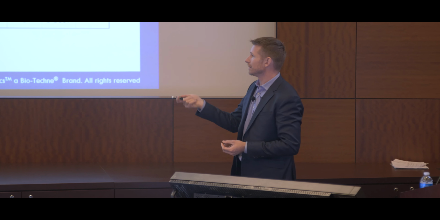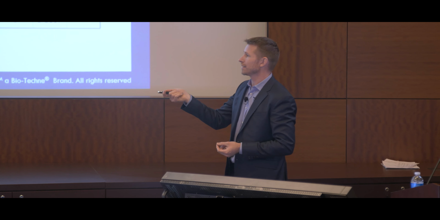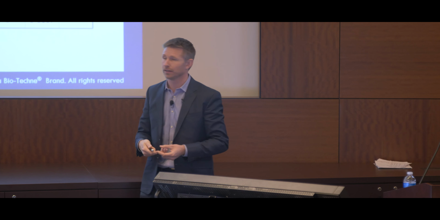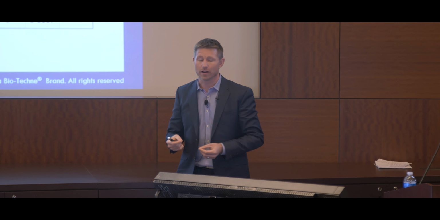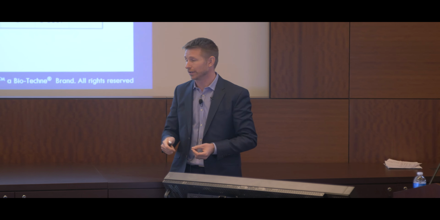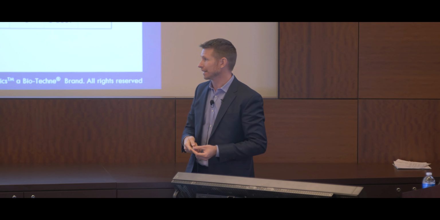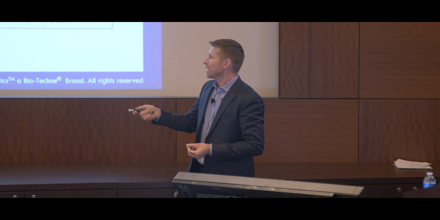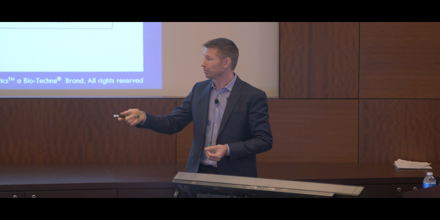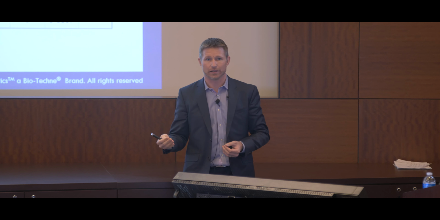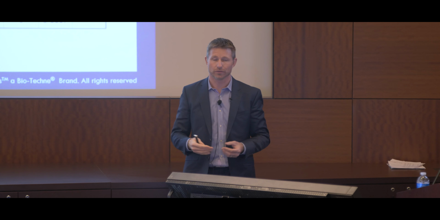So the non-small cell lung cancer patients with intrathoracic disease, the M0, M1A types of tumors, they often secrete very low amounts of cell-free DNA. So it's usually below detection limit. So the clinical sensitivity with the cell-free DNA was 26%. However, when you add the exosomal RNA component to that, it goes up to 74%. So you get more added value when you have a patient that is very tricky to look at.